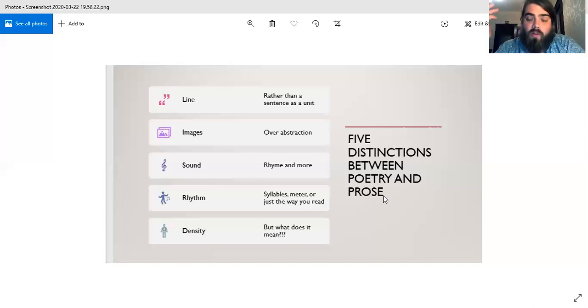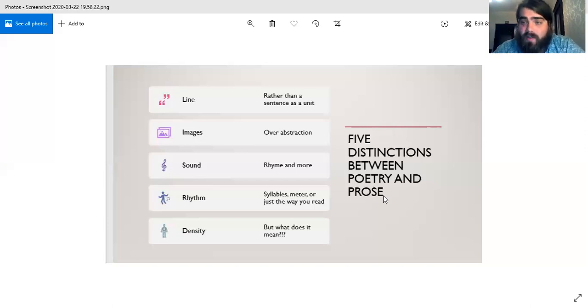Sometimes it's also just the way that you read. There might not be a pre-programmed form. It just might have a good rhythm to it, right? It might be an established form. It might be an unintentional form. It might be an unrepeated form, but the way that we read something can have a rhythm too.